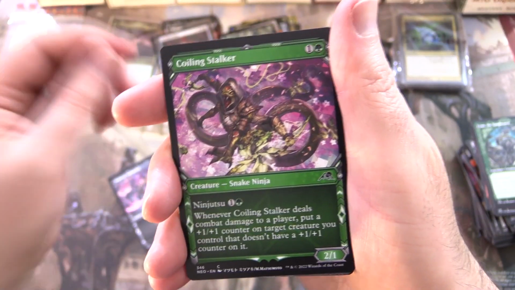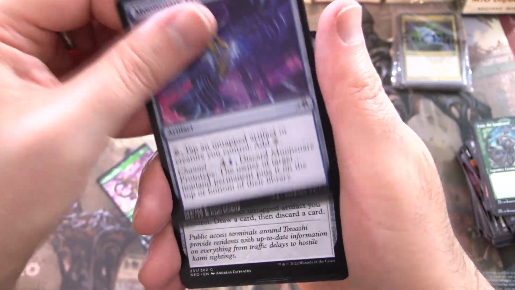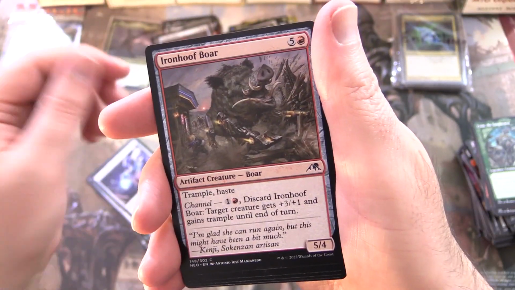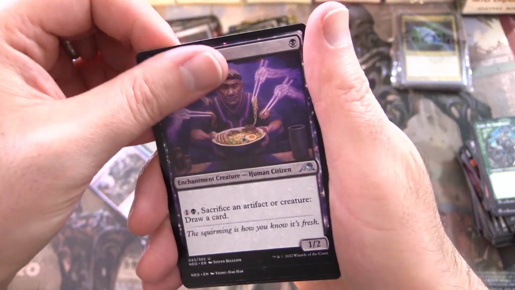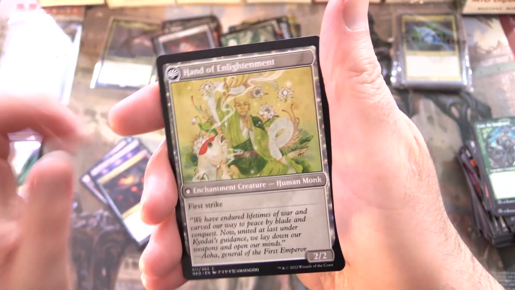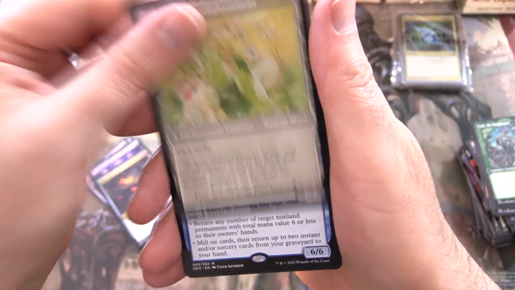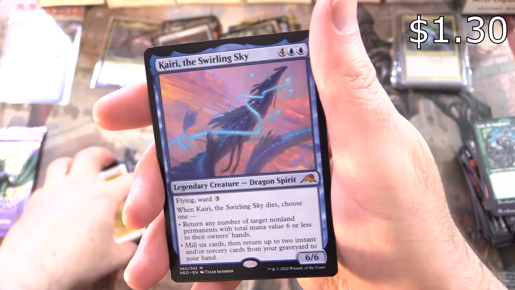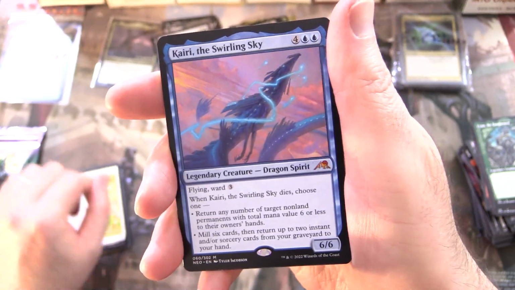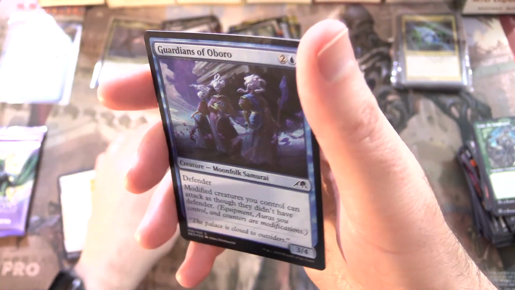Mukatai Ambusher. Coiling Stalker, Moonsnare Prototype, Network Terminal, Automated Artificer, Ironhoof Boar, Dockside Chef, Oni Cult Anvil, and Era of Enlightenment, flipping it around into Hand of Enlightenment, and another Mythic. Carry the Swirling Sky. That is awesome. We'll sleeve it up. And a foil Guardians of Obero.